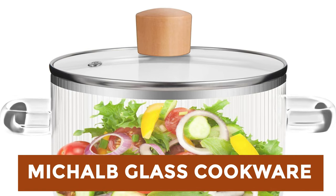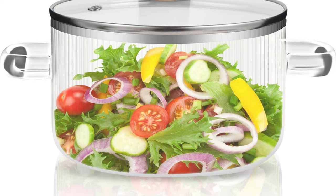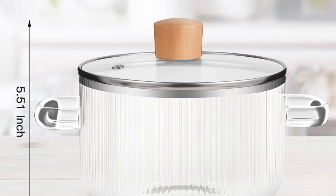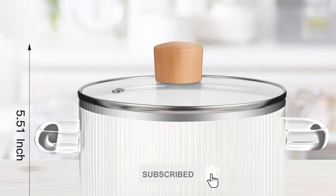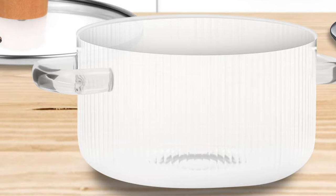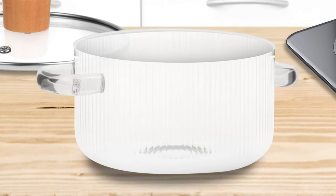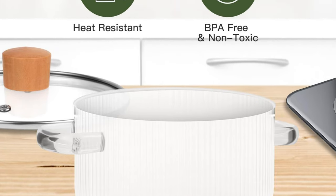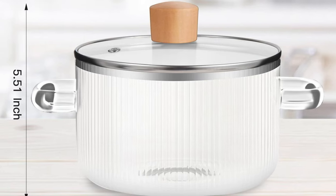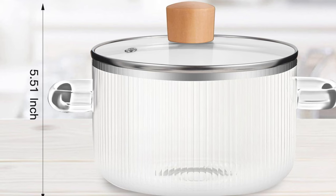Michael B. Glass Cookware. Michael B. Glass Cookware is celebrated for its non-reactive nature, ensuring that it does not interfere with the flavor of food or release harmful substances during cooking. It's particularly suitable for baking, roasting, and serving, thanks to its ability to maintain even heat and allow visual monitoring of the cooking process without lifting the lid. High-quality glass cookware is durable, resistant to odor absorption, and easy to clean, often being dishwasher-safe. However, it has limitations, including poor heat distribution, which can lead to uneven cooking, and fragility, which requires careful handling to avoid breakage. Glass cookware is a healthier choice as it doesn't leach chemicals into food. Despite these challenges, its versatility for use in ovens, microwaves, and on stovetops, with caution, makes it a valuable addition to any kitchen. For more detailed information, consider exploring resources that discuss the properties and care of glass cookware.